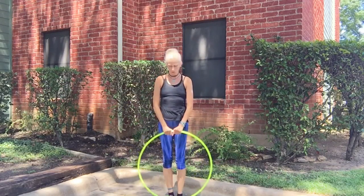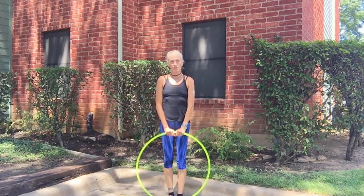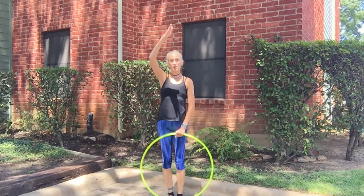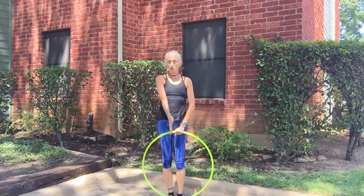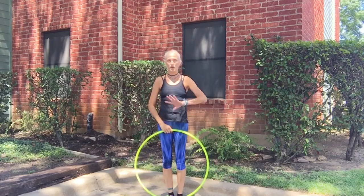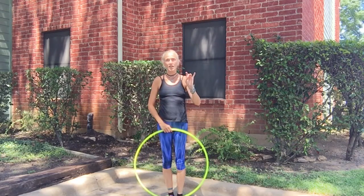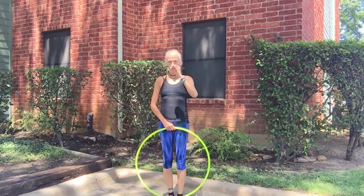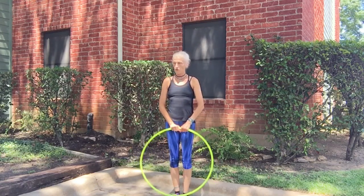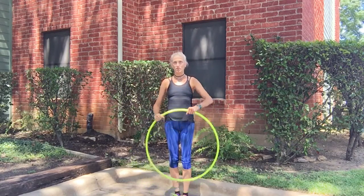You want to start with your hoop in front of you, your palms are facing down. When you go to the right and you go up and over, you're going to lead with your right hand, meaning your right hand is going to be leading the hoop the whole time while your left hand is very loose and ghosting, almost like you're making a little circle with your hand. You're going to bring the hoop out to your right with your right hand, and as you do that, you're going to ghost with your left.